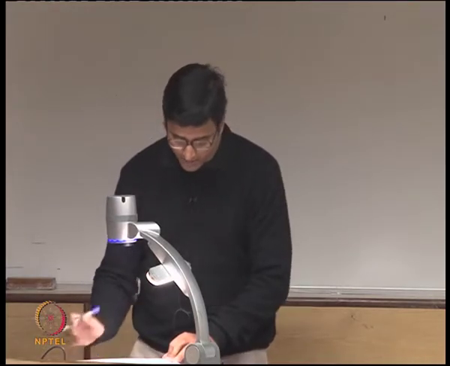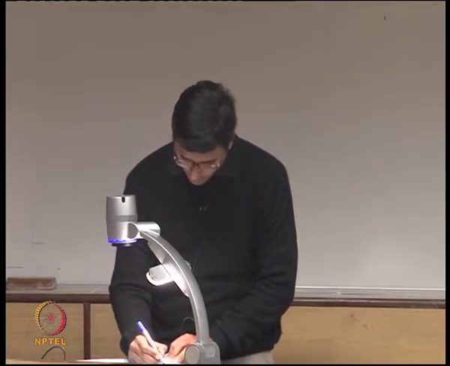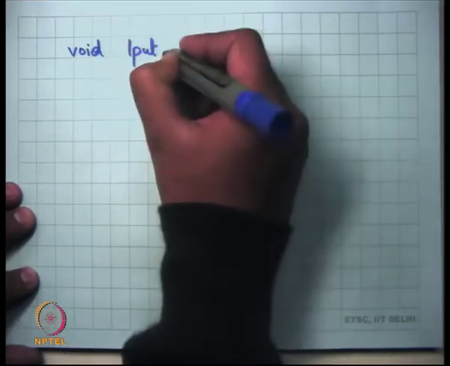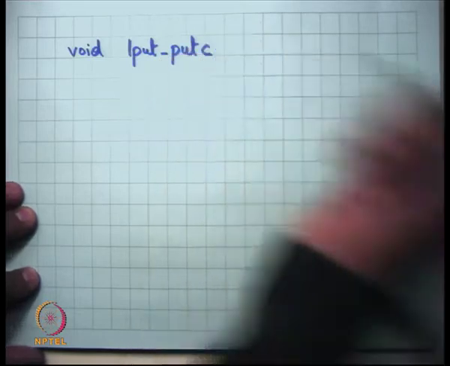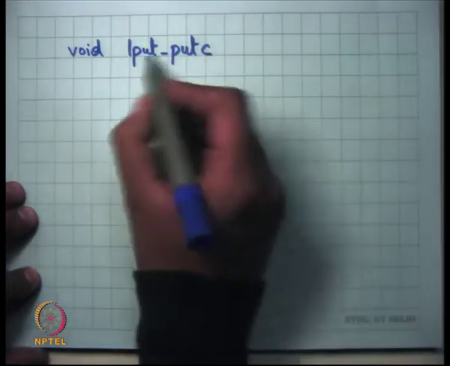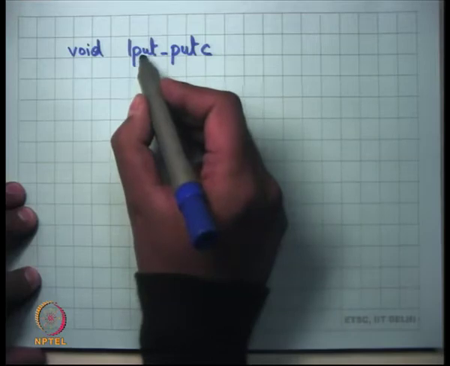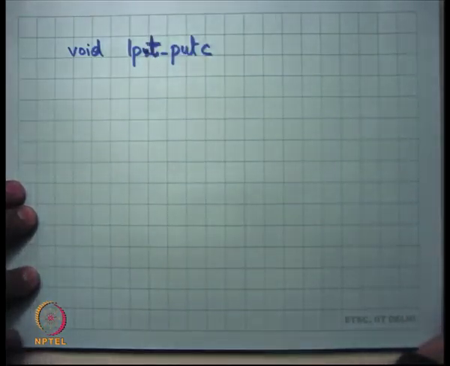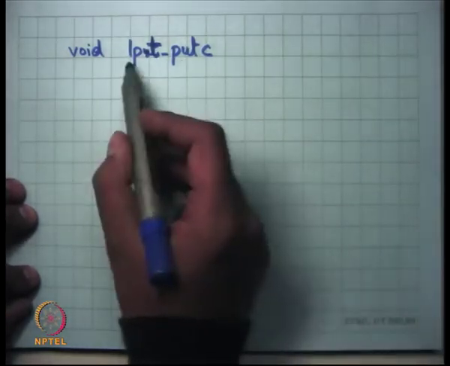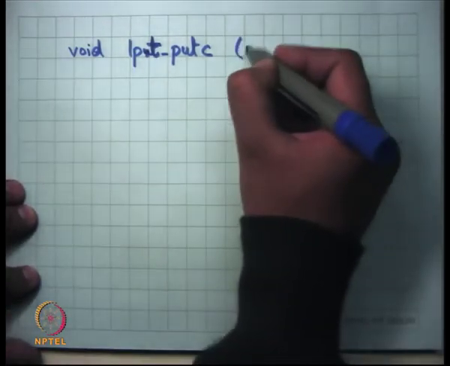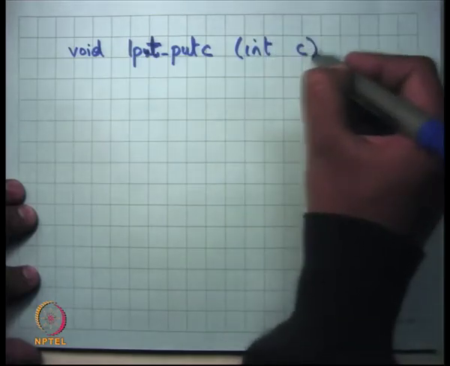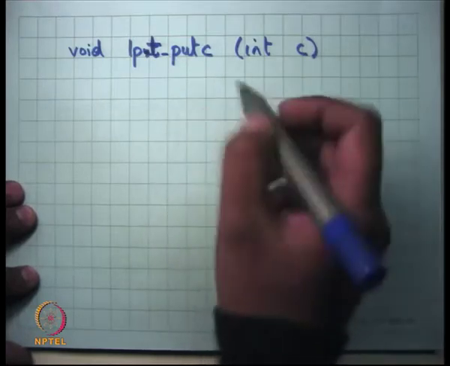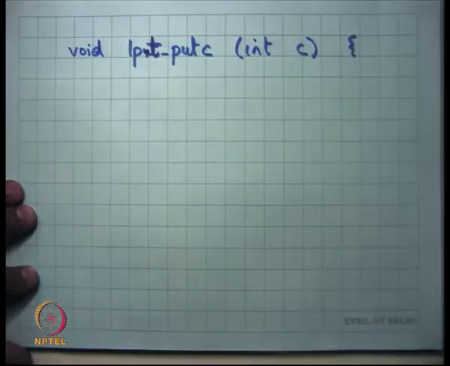So let's look at, let's say, the printer. I'll give you some example code or pseudo code of a printer driver, which basically wants to put a character, putc, to a printer LPT, line printer, let's say. So I want to put a character to the line printer, and let's say I want to implement a function in C which puts this character C to the printer. And let's see how something like this could be implemented.